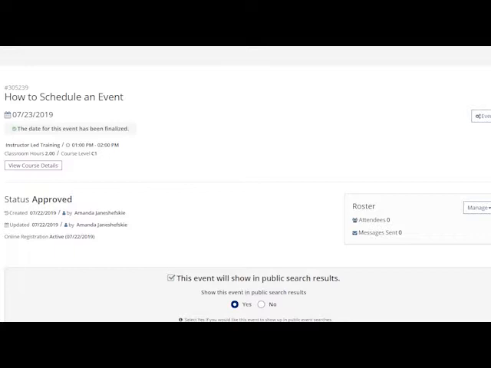So if they can't register at PA Keys, then how do they get credit for the event? Once the event has happened, you will be able to add them to the roster after the event has happened. So once the event's over, you would go to the Manage dropdown, and you'll manage roster, or the roster button will be available. I think I had the event set for today, so maybe that's why.